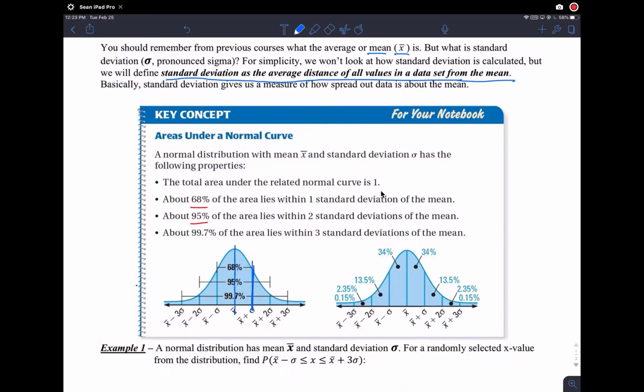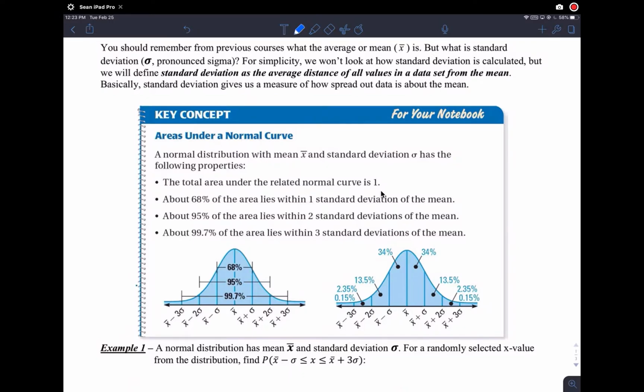There's a complicated formula for that, and maybe this is a complicated definition for you, but the purpose of this class is not really to focus too much on the definition of standard deviation and how it's calculated, all that kind of stuff. Just basically understand that a normal distribution, any normal distribution, has to meet these criteria, so that 68% of the data lies within 1 standard deviation of the mean. Within means here's the mean plus 1 standard deviation, or the mean minus 1 standard deviation. So 68% of the data, like we said earlier, should be here. Okay, that's one way of looking at this.